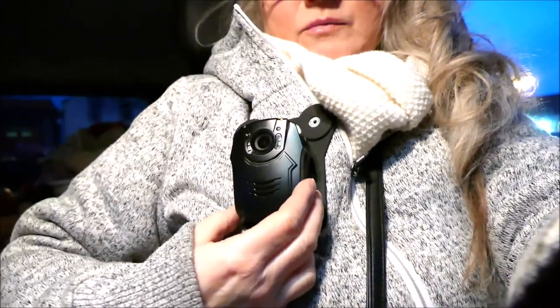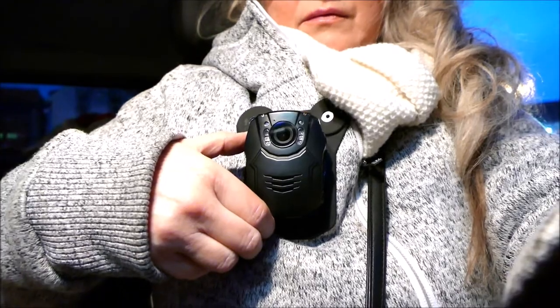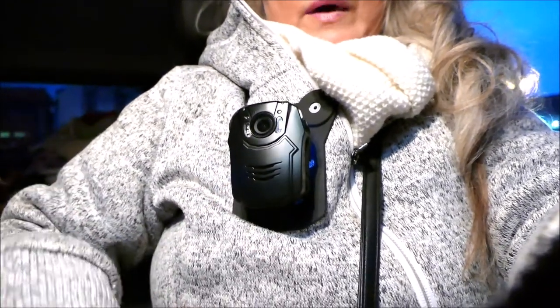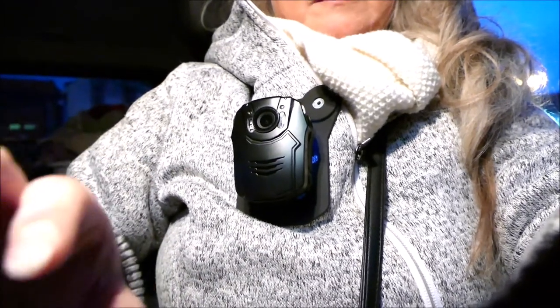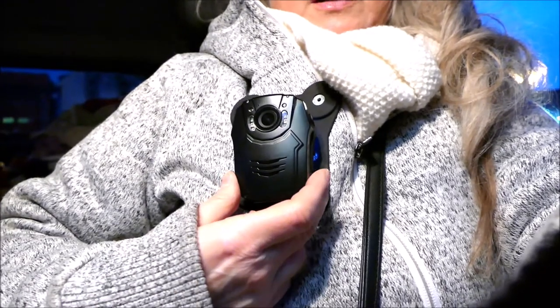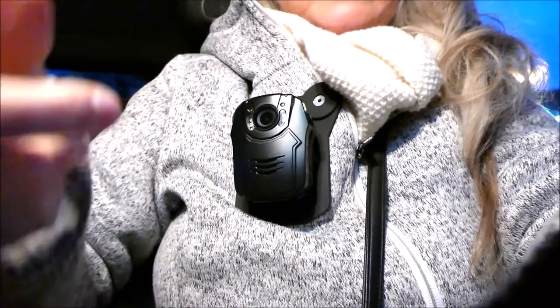Thanks. And now I'm just going to shut the recording off. And then shut the power off. I don't have to, though. You could wait a whole minute and it'll shut itself off with a great, awesome sound that'll automatically shut it off. But for the sake of time, I'm just going to shut it off. And there's your confirmation. Nice, huh?